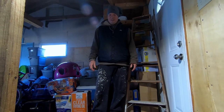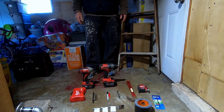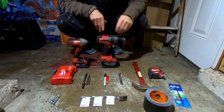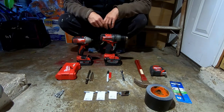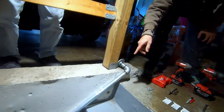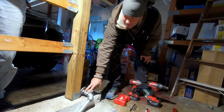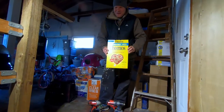Hi guys, so for this little project today we're going to be putting in a little handrail going down the stairwell at a rental house. These are all the tools and parts and pieces we're going to need: a couple drills, some drill bits, punches, marking tools, wrench, hammer, tape measure, duct tape, a Tapcon drill bit, some anchor bolts for concrete, anchor bolts for the wooden posts, and our handrail. We have a flange on this side, a flange down there, the pipe for the handrail, a 90, a nipple, and a 90 down there. Oh yeah, and we can't forget this — a Cheerios box. Stay tuned on how we use the Cheerios box.